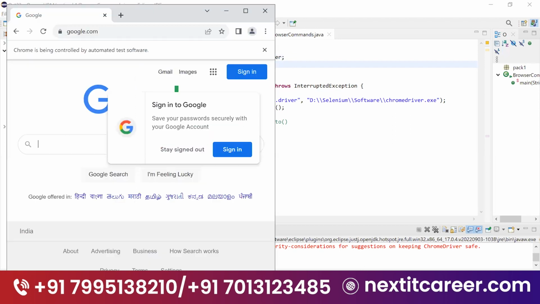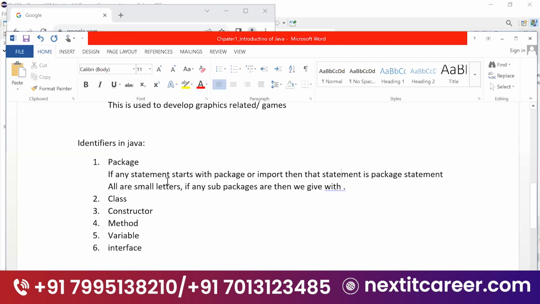Now, what's the next one? Class. If any string is in camel case without brackets, then that is a class. Camel case means every word's first character is a capital letter and it doesn't contain brackets.